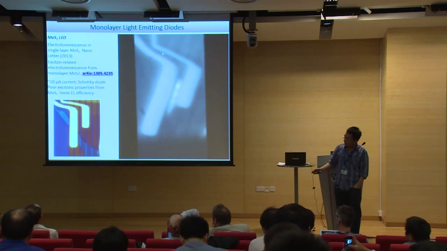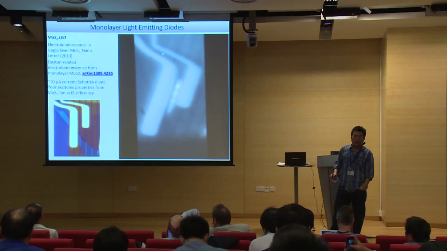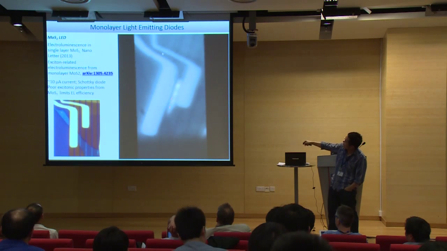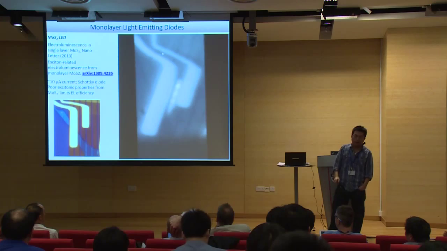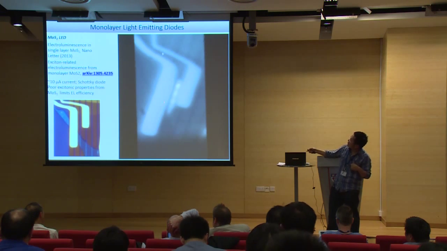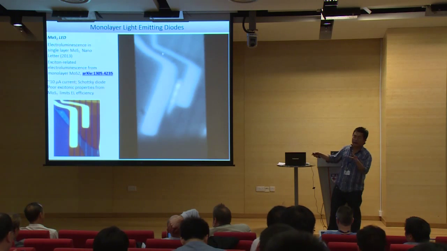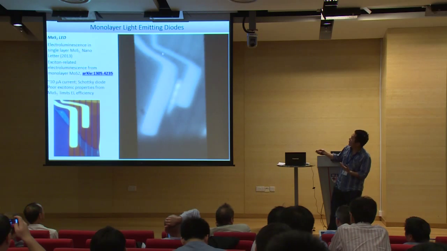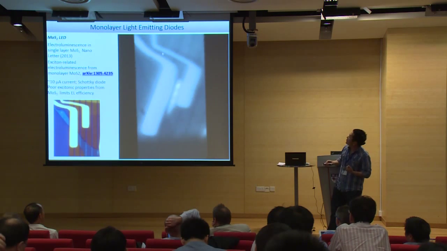So here's the data. The bottom left is the optical microscope image, and here I show you the luminescence image. These two white bars correspond to electrodes, and the white stripe in the middle corresponds to the electroluminescence. Here I'm sending a forward bias across the sample, across the PN junction. Then the light just comes out from the center of the device, meaning it's a PN junction. So now we can tell that with this PN junction, we actually have a pretty strong light coming out.